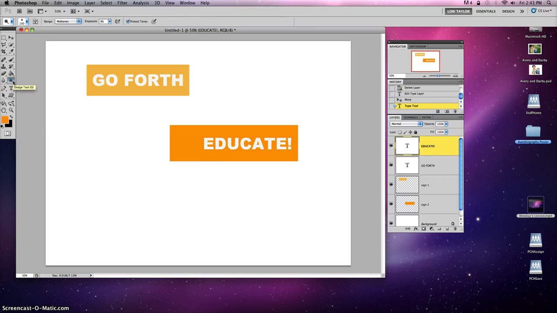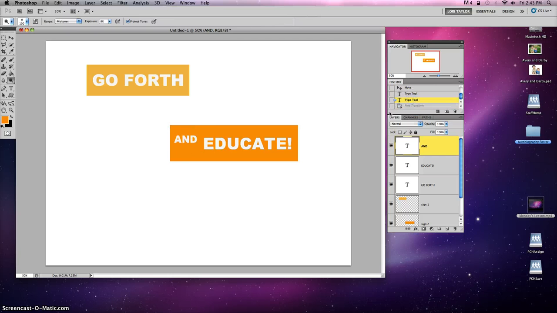Now, if you look at the poster, "and" is turned to the side. So what we can do here is we can just write "and" as it is, decrease the font size, get off of the text layer, hit Command T, and you remember how to just rotate it. So I can just do that with my text.